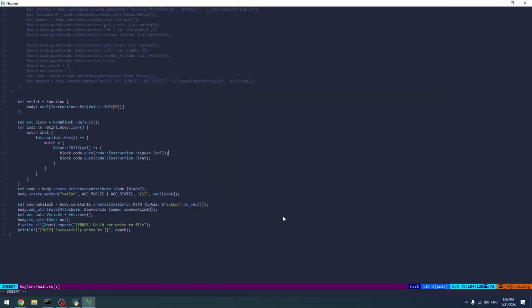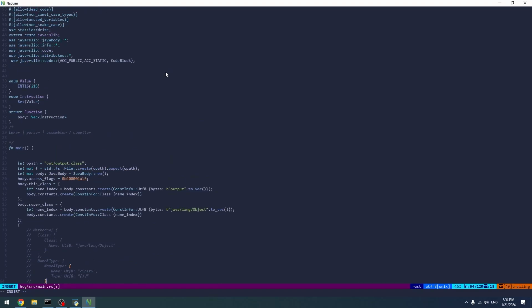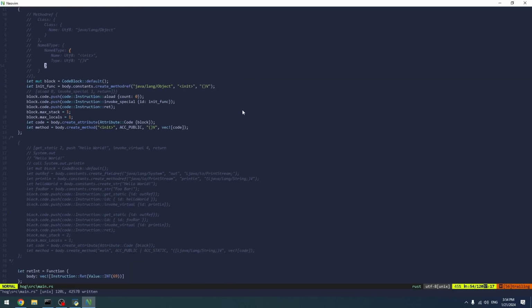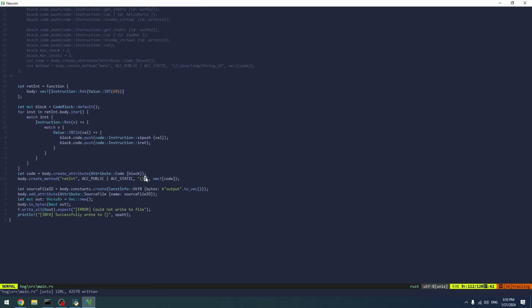Alright, so we've implemented that, and now what we should see is, instead of output, we should have the function return integer, right? Return integer. So essentially, though actually it's not that. I'm sorry, I just realized something.